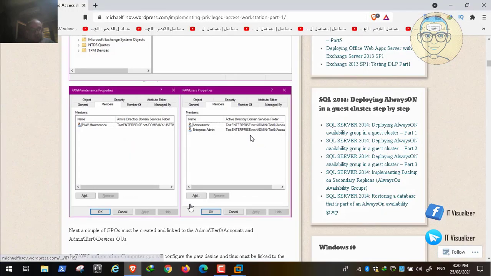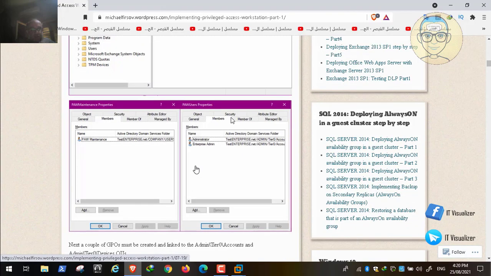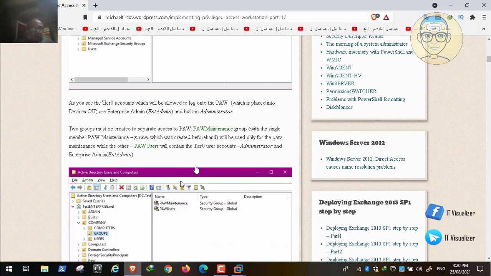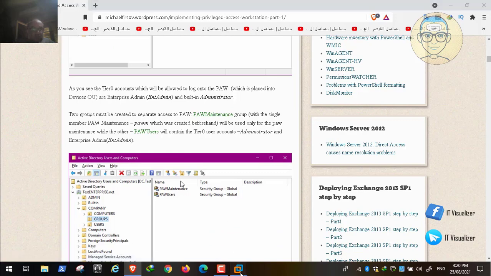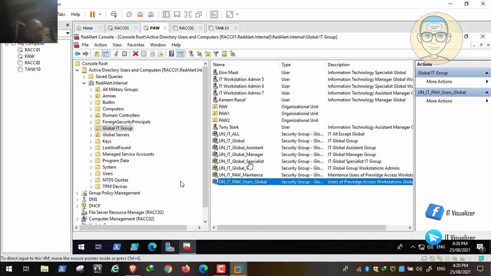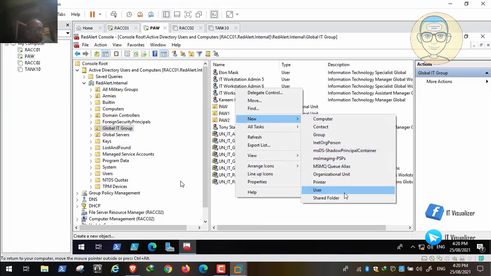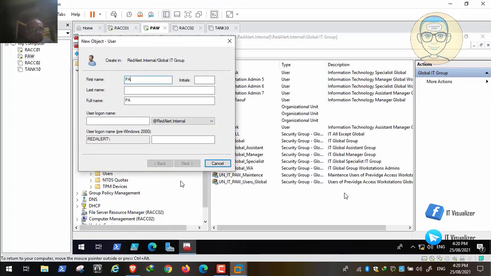Okay, so now we need to create a user for every IT person, or one user for all of the IT, to be a local administrator on the PAW machines. I prefer for every IT person to have an account, not one account for all. If you do one account, you need to limit every IT person to access only his workstation, so the hacker will be able only to know the IT person logging into the machine, username and account.